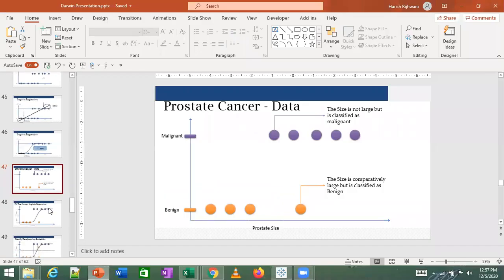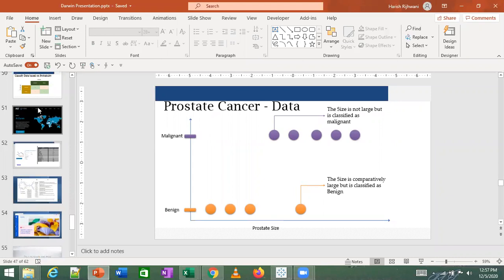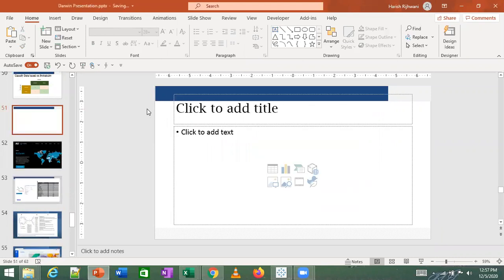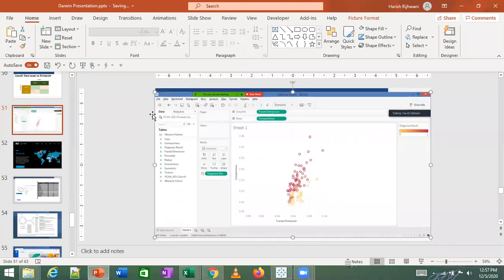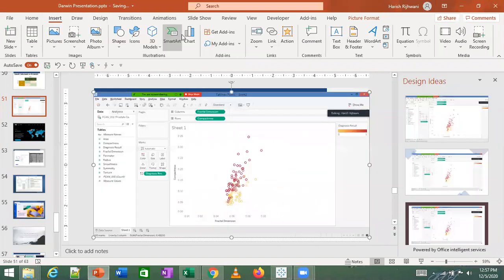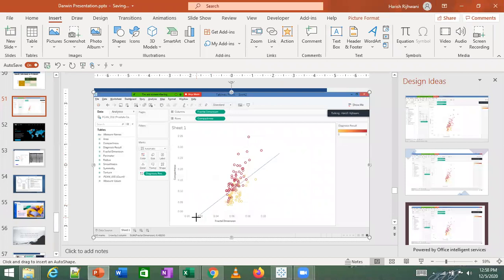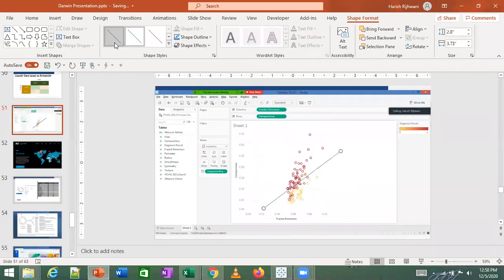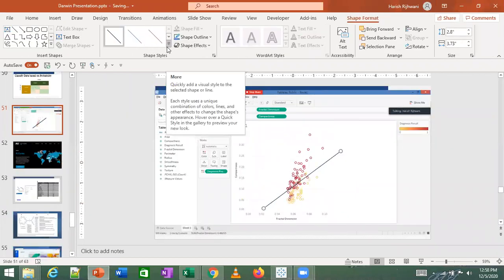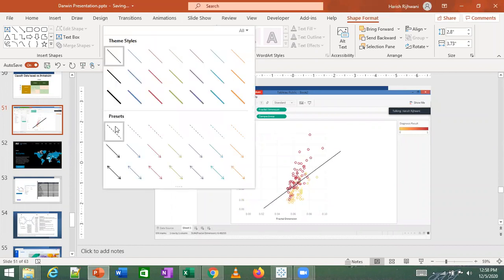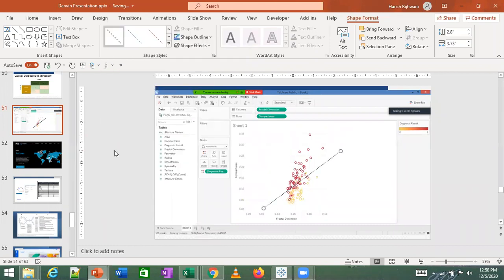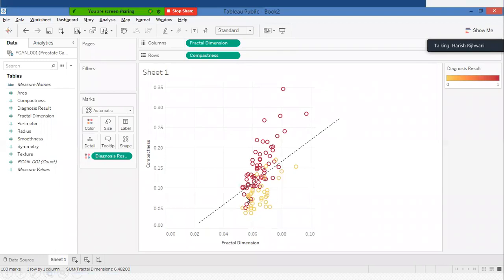If I draw an imaginary line like this, you can see the points below it are indicating 0.